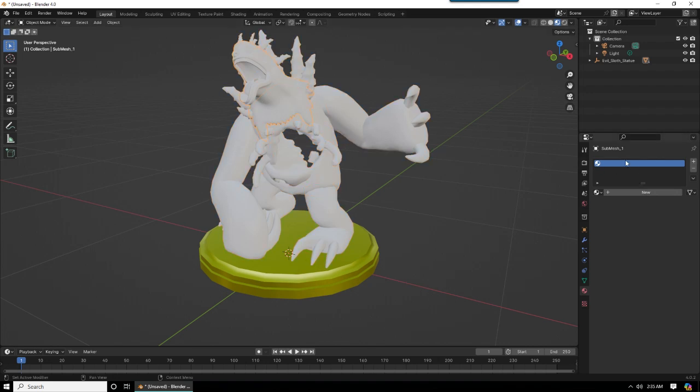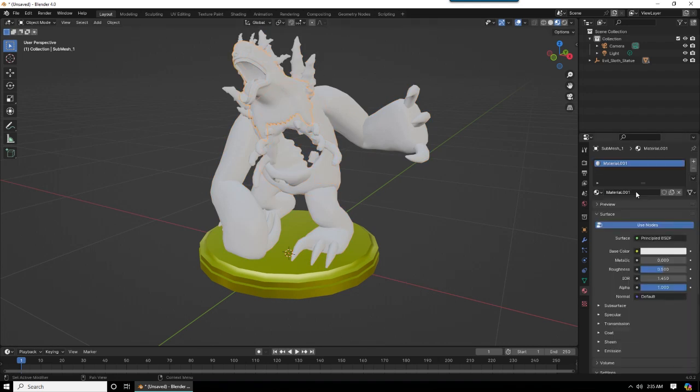You just have to delete the textures, like this one, and then you want to create a new one. But then you're going to be wondering, how do we add an image texture?